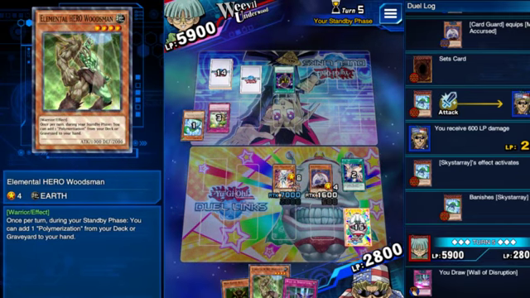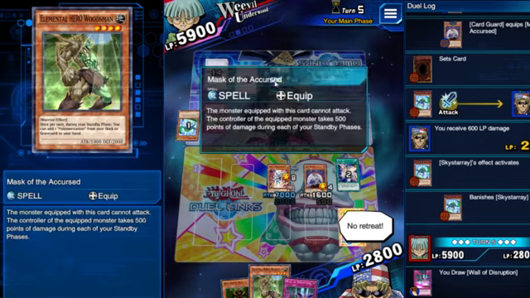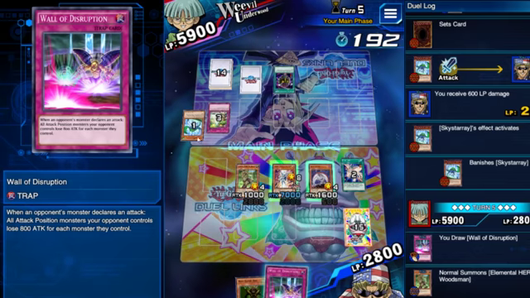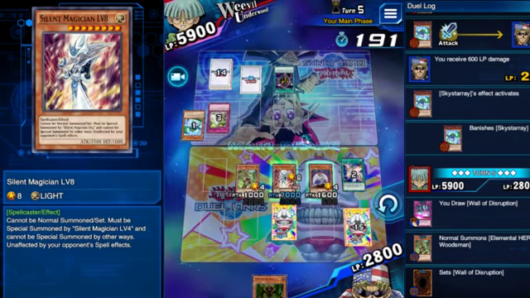What I will do is put my Elemental Swordsman in attack position and try to get a bit more chip damage on, because with taking the 500 damage each turn, we're not going to be lasting very long still. Especially with the 600 and 500 making 1100, so I only have 3 turns left in the duel.